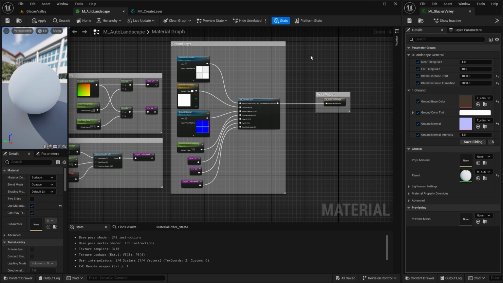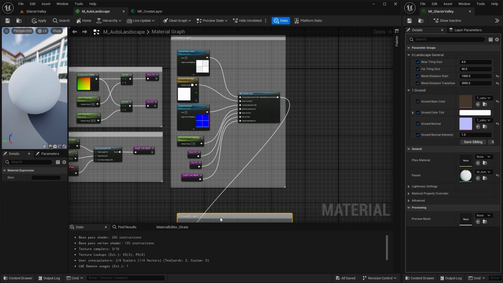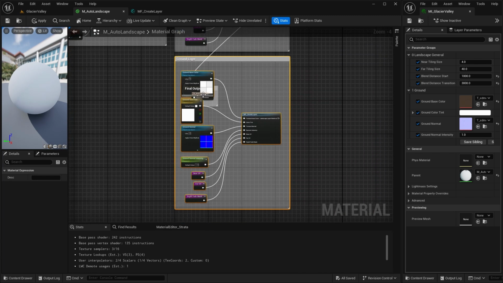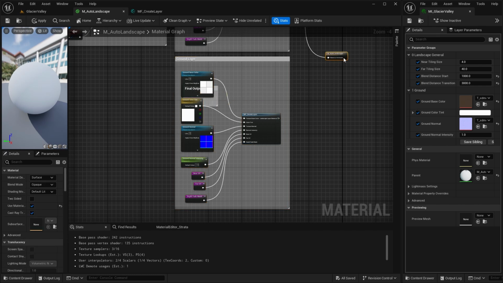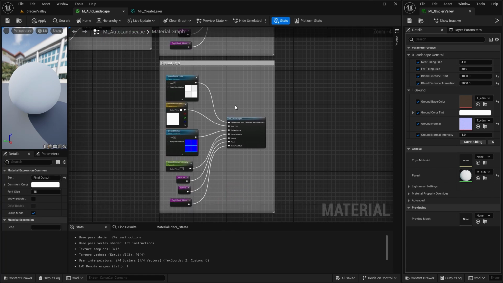So in our master landscape material, we're going to have 4 layers in total. We're going to call them the ground layer, mid-low layer, mid-high layer, and cliffs layer or cliff layer. So let's start off by creating the mid-low layer. So I will select everything in this ground layer box, do Control D to duplicate and drag it down here. If you have problems like that where it's dragged the material output with you, put that back. If you prefer to do Control C and Control V, that might be easier to position it where you want. So now we've got a new copy here.